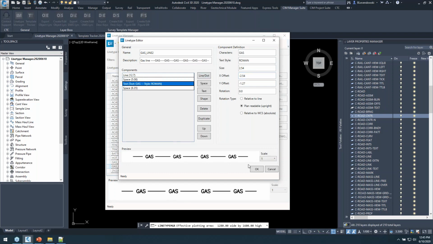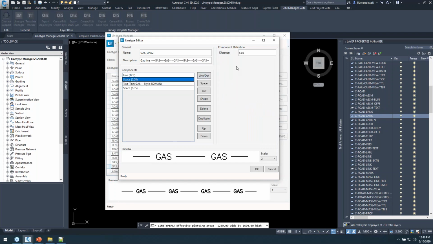So perhaps some of the spacing around the word gas is not quite working out. I want it to be a little bit tighter space. In fact, you can see the gap's kind of bigger on the left side than it is on the right, right? And our CAD standards are important. It's important how this stuff looks.